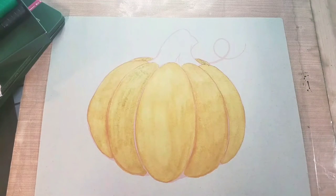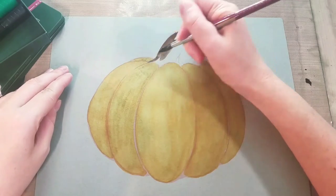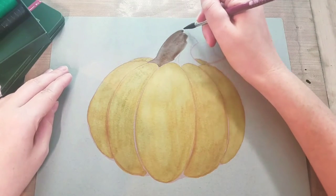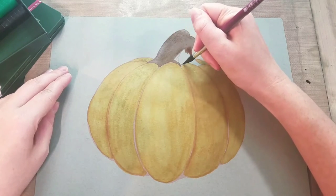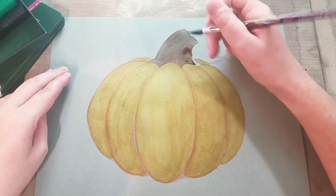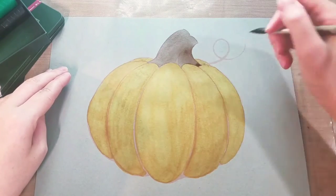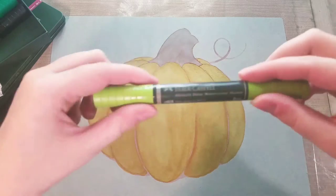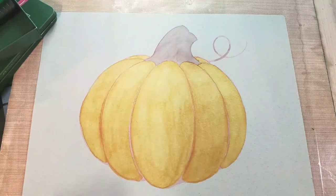Now I'm applying 179, which is, I believe, their dark sepia, as a base for the stem. Something really cool about Faber-Castell products is they are truly designed to be mixed media, particularly when we're talking about their artist grade materials: pit pens, Polychromos, the Albrecht Durer line. You can tell that they're designed to be mixed media because they all have a color number in addition to a color name. So in this tutorial, I'm mostly going to be referring to the color number. What's really cool about that is a 109 in the Albrecht Durer watercolor marker is going to match the 109 in the watercolor pencils, in the Polychromos, and in the pit pens.